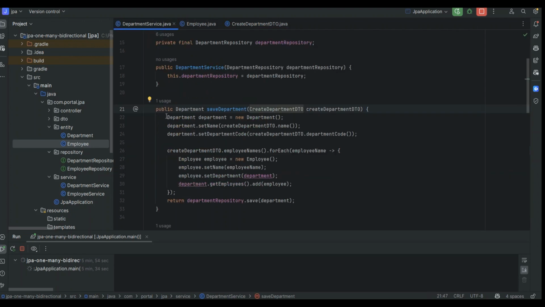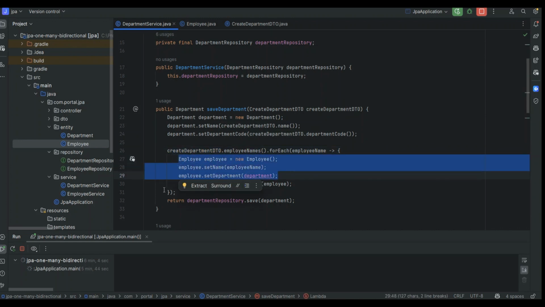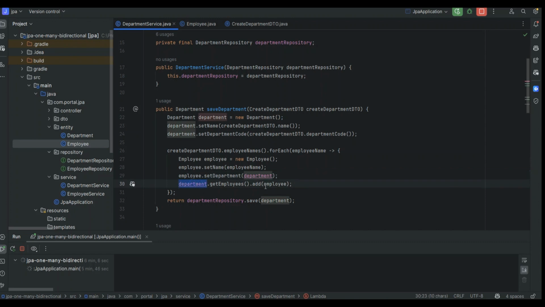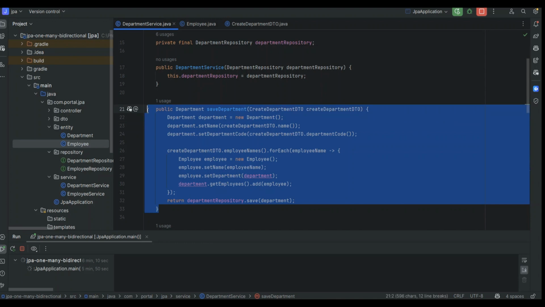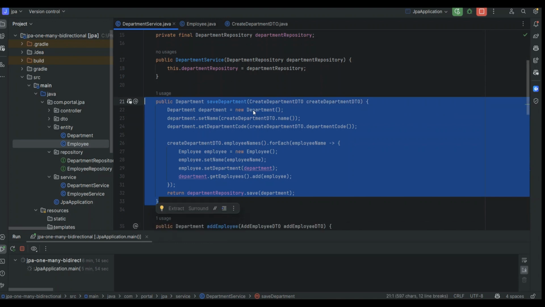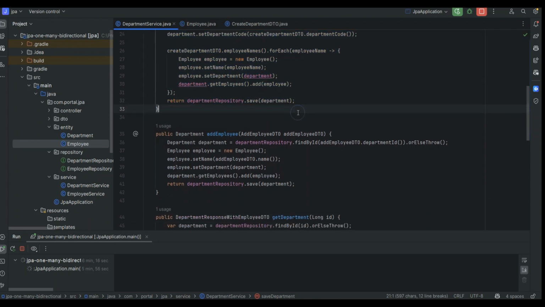So here I'm creating the department object. Department is an entity, so I set the department code, and here I am iterating over the employees, creating an employee object, and finally calling department.getEmployees().add and save. This is very similar to what we have seen in the previous video. It is exactly the same. We have an add employee method also.